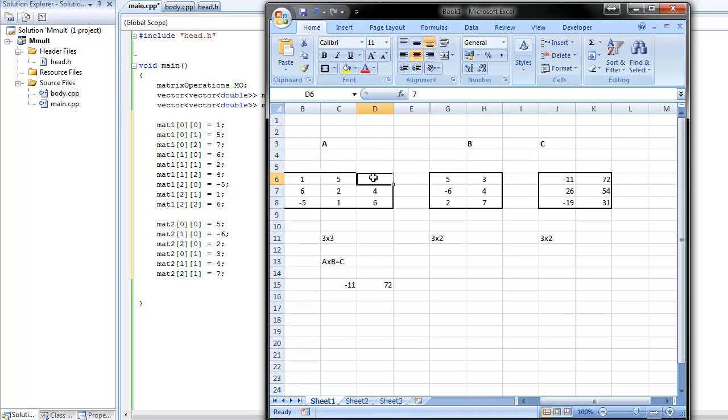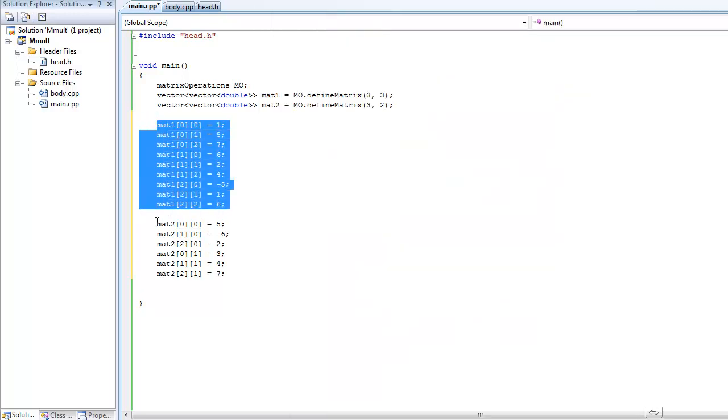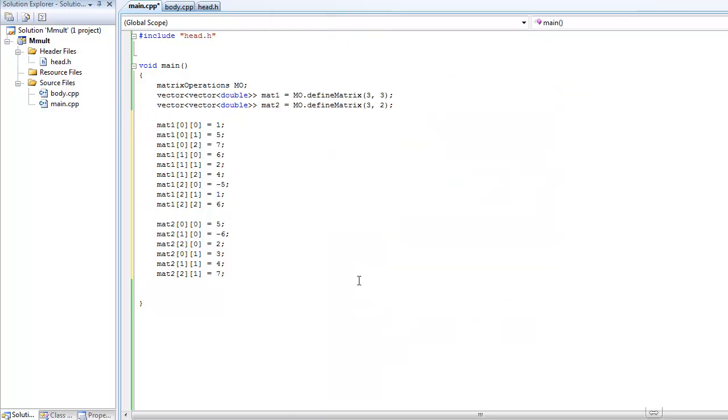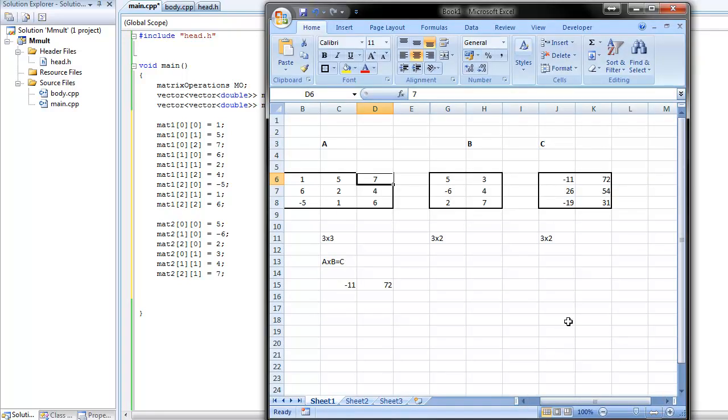Okay, so it's the number 7 here, and so on and so on. So this is matrix A, this is matrix B, and we want their product now. Okay, so these are really the same numbers as in this Excel. So we expect to receive the result like this.